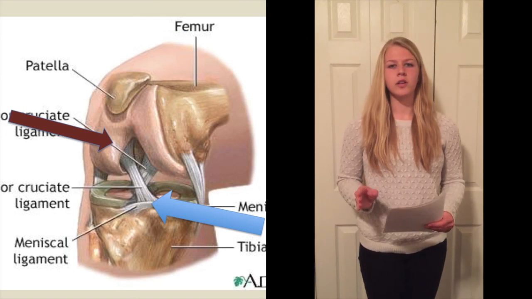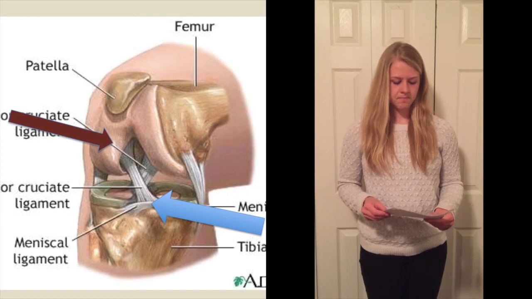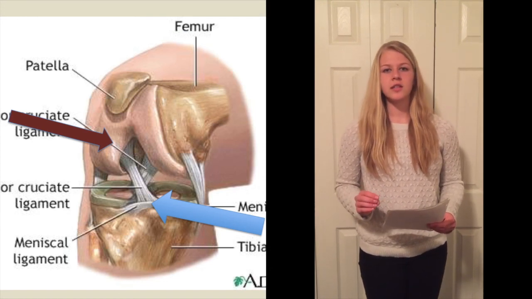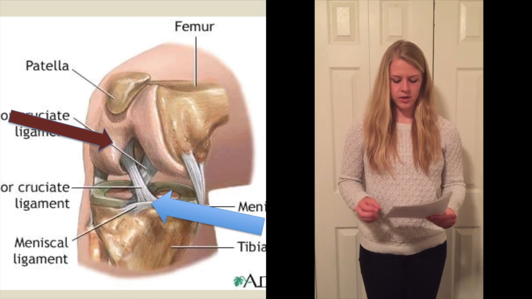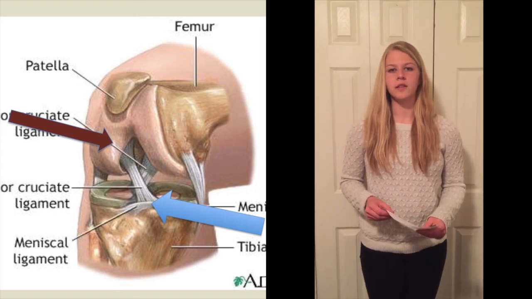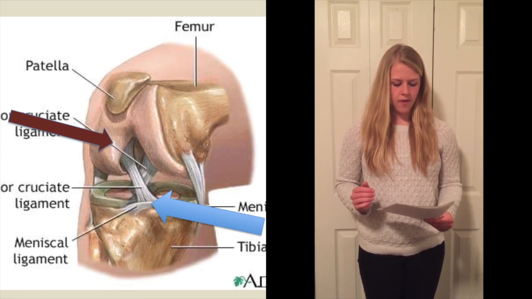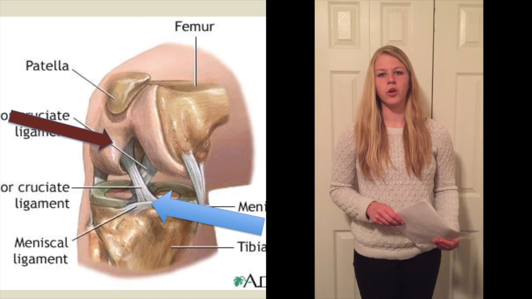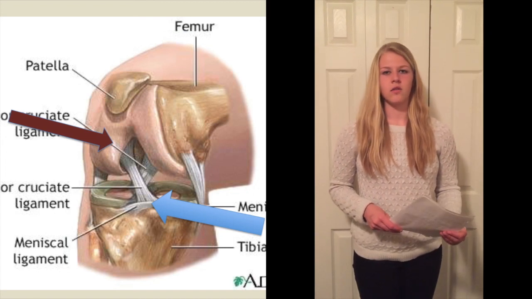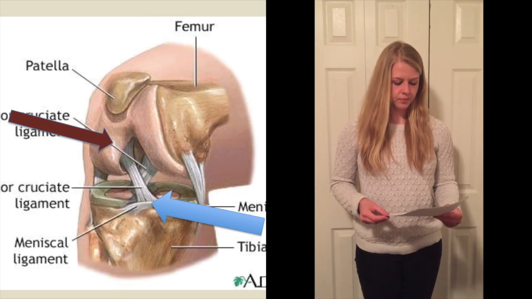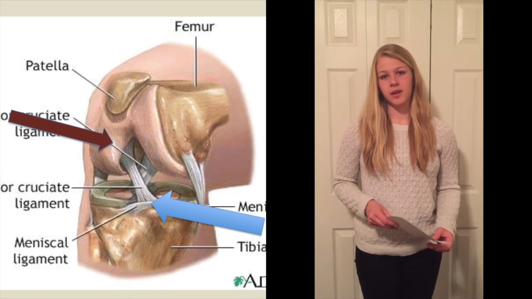And just to orient yourself, this is a picture of someone's right knee. The ACL originates at the medial anterior aspect of the tibial plateau, and this can be shown with the blue arrow on the picture. It then runs laterally to the lateral femoral condyle, and this is shown with the red arrow on the picture. So now that you know some of the anatomy of the ACL, we can have a better understanding of what the differences are between men and women that make women more prone to ACL tears.